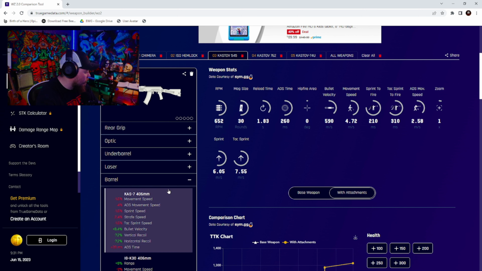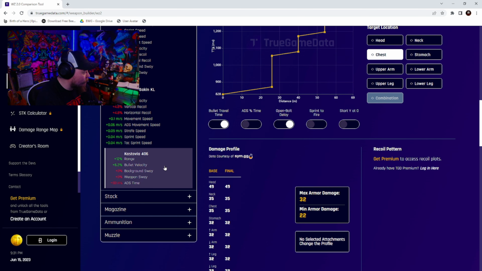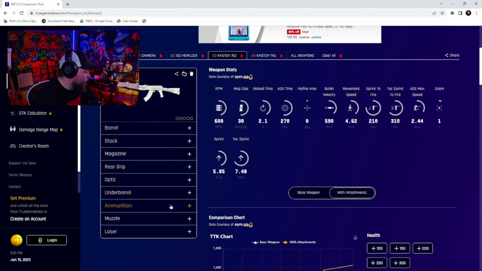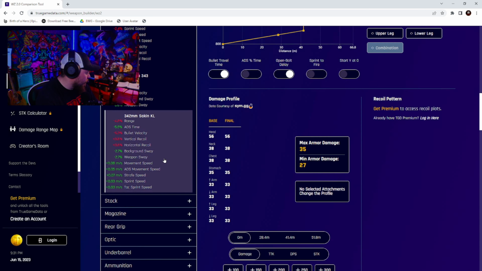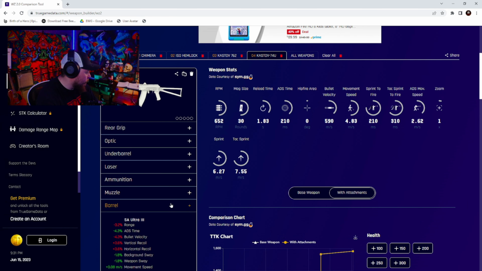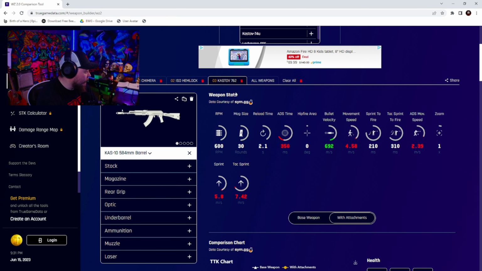We're going to go to the Kazov 545. We're going to go to the barrel. We're going to do the same thing, find that sweet spot barrel. It does not have one. So that being said, that's gone. Kazdov 762. We're going to go to the barrel. It's the very first barrel, I believe. It's the first barrel. Boom. Kazdov 74U. Barrel. It does not have one in the template that I'm using. So it's gone. So with that being said, the Chimera, Hemlock, Kazdov.